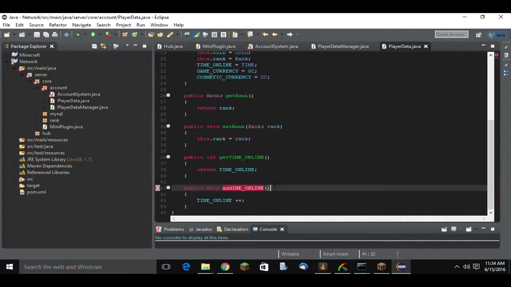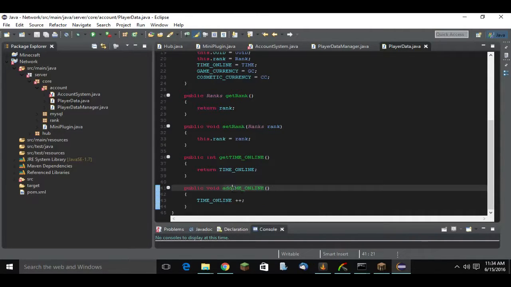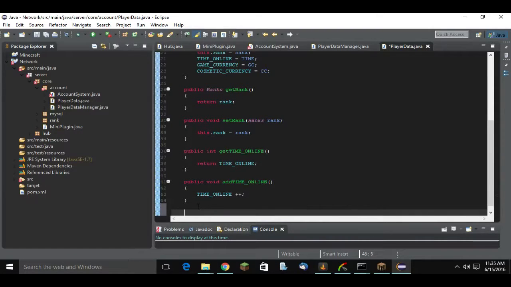There we go. Okay. Wait, why did I put that? Add time online. And I'd kind of like to get the rest of this method done so we don't have to work in here anymore. So let's see, what are we doing on time? 27 minutes? We might just be able to get this class done.